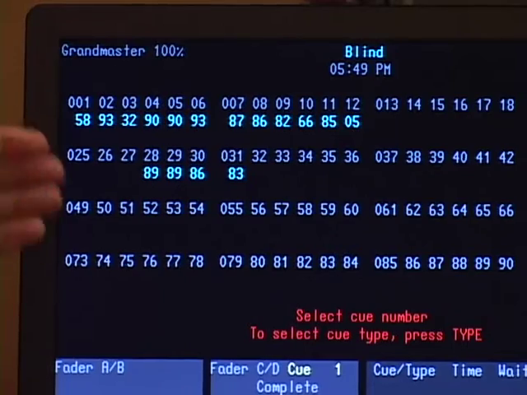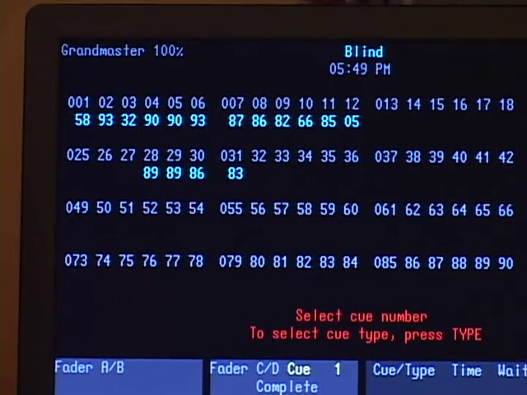Now to copy or to move a cue or a group or a sub from one place to another isn't like copy and paste. Basically what we want to do is take the information and re-record it in the new location. Let's say, for instance, I'm looking here at cue number 1. Maybe this is a beautiful cue, and I think I want to go back to it later on in the show, say in cue number 5.